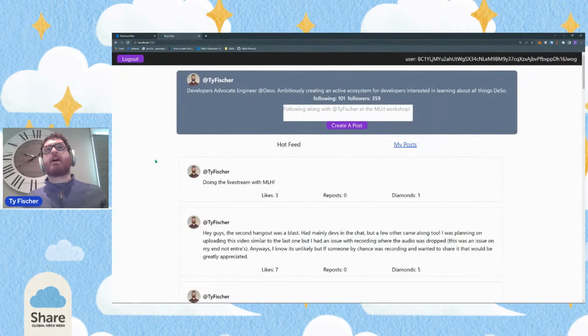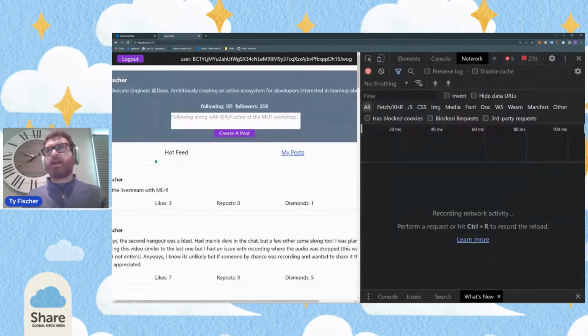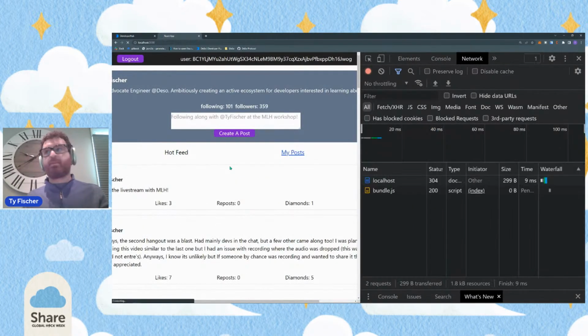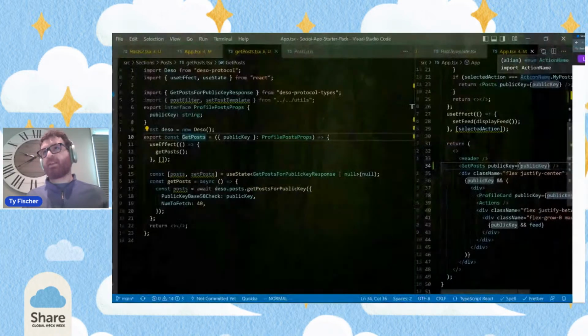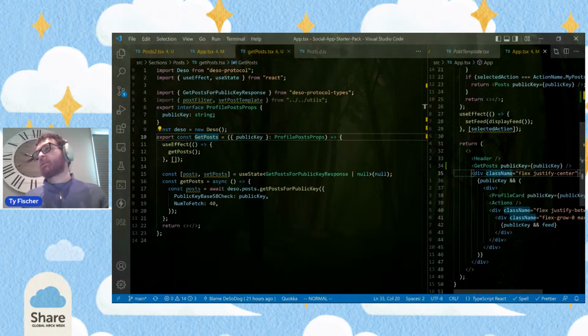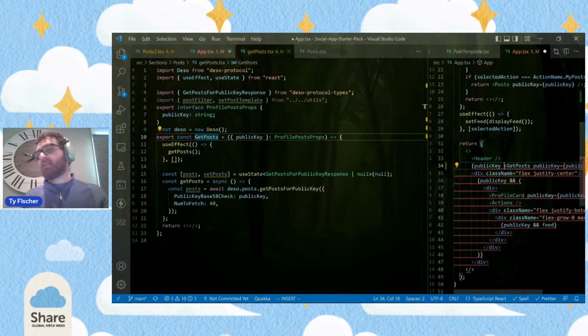Nice. All right, so I'm going to go ahead and open this log up, give the page a good refresh. So it looks like it actually errored, and I think that's because it wants the public key before it makes a call, which makes total sense.